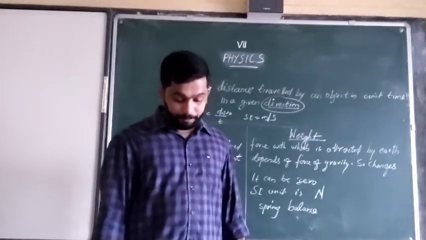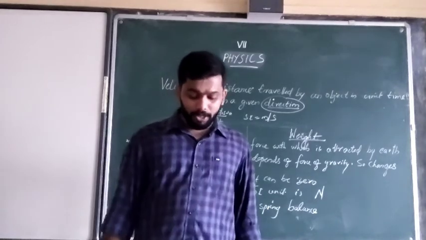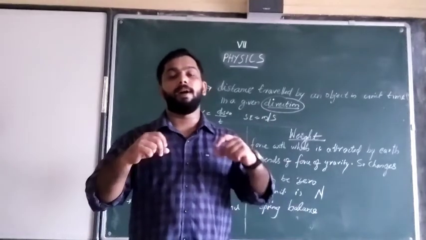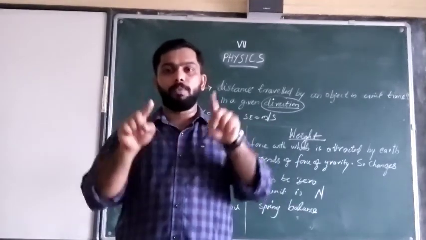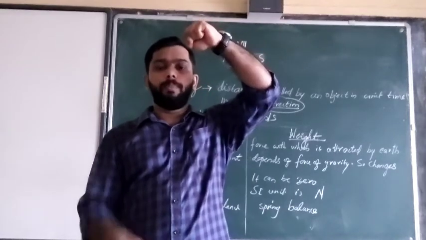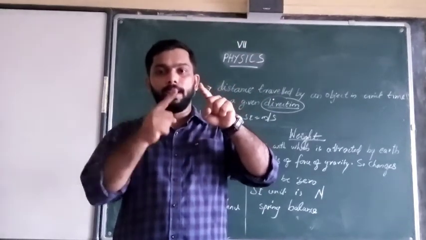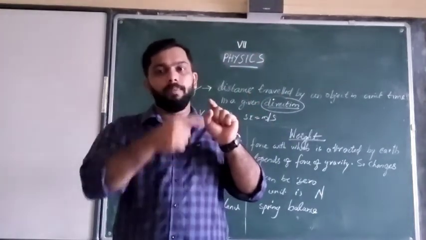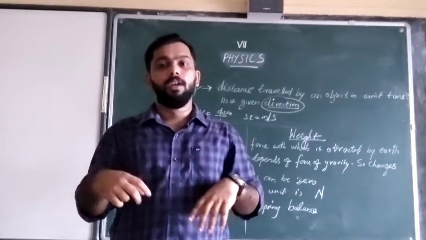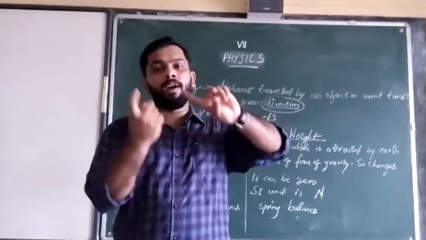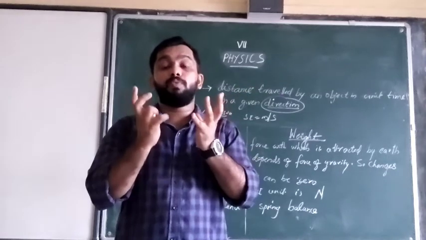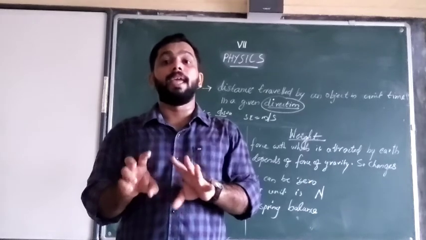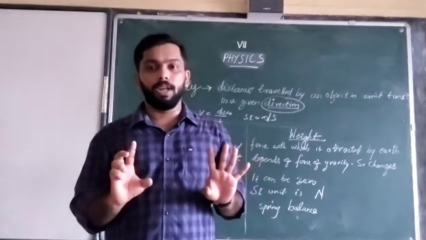And how do we measure the weight? We measure the weight using a spring balance. Do you remember the spring balance? A metallic rectangular body will be there. Upside there will be a holder. After the metallic body there will be a curved hook, and a spring. When the spring stretches, the pointer will point to 1 kilogram, 2 kilogram, 3 kilogram like that. So when we hold an object on the hook, how much force the earth exerts on the object defines the weight of that particular body.